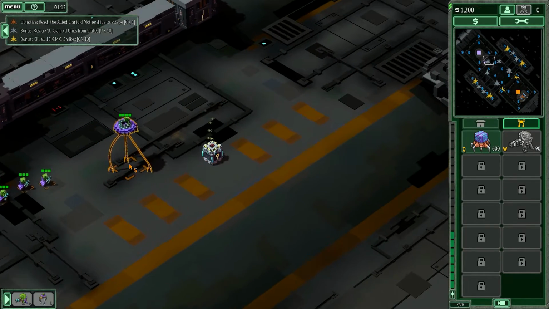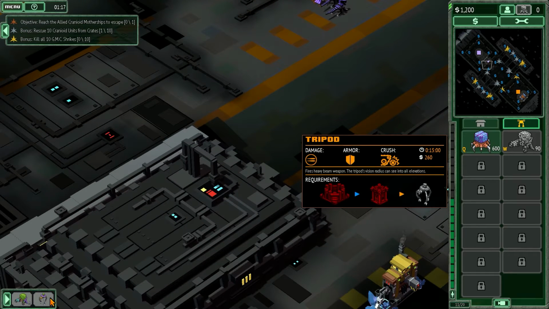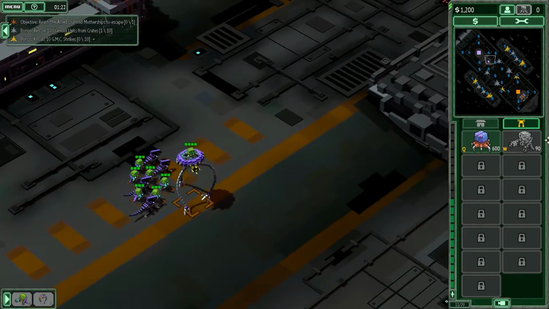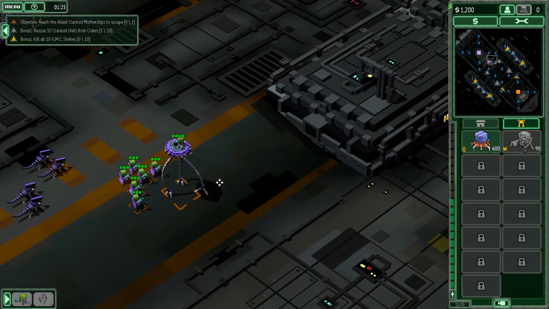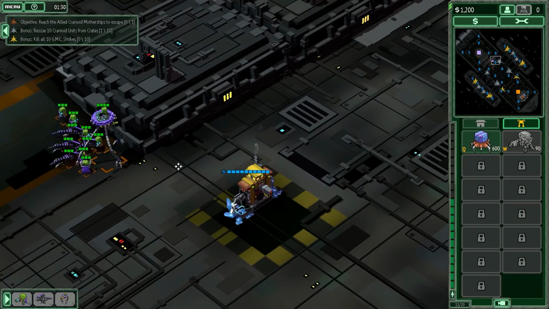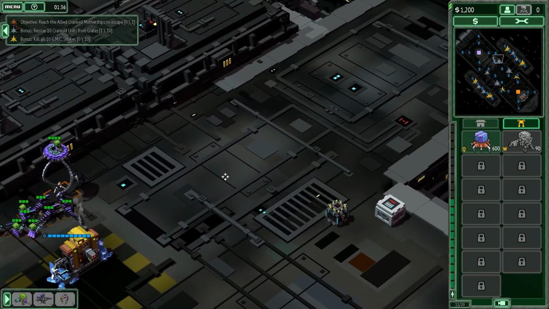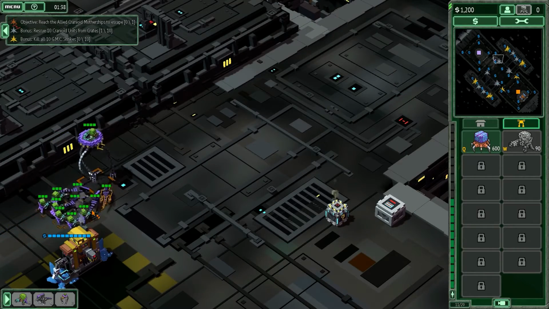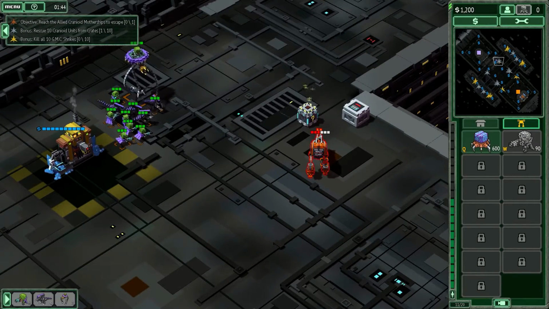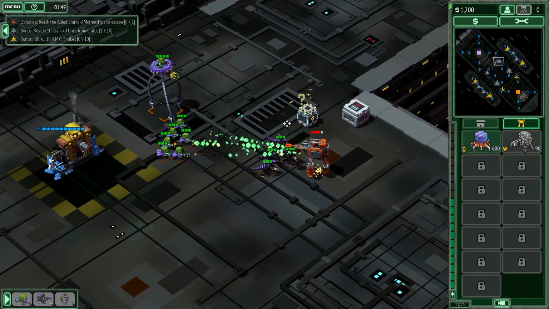Can we get a description from this? Oh, can see into all elevations. That is a pretty cool thing. Oh, let's bring you. And let's see what we have here. No enemies? Oh, we do have that one. Yeah, let's get rid of it.